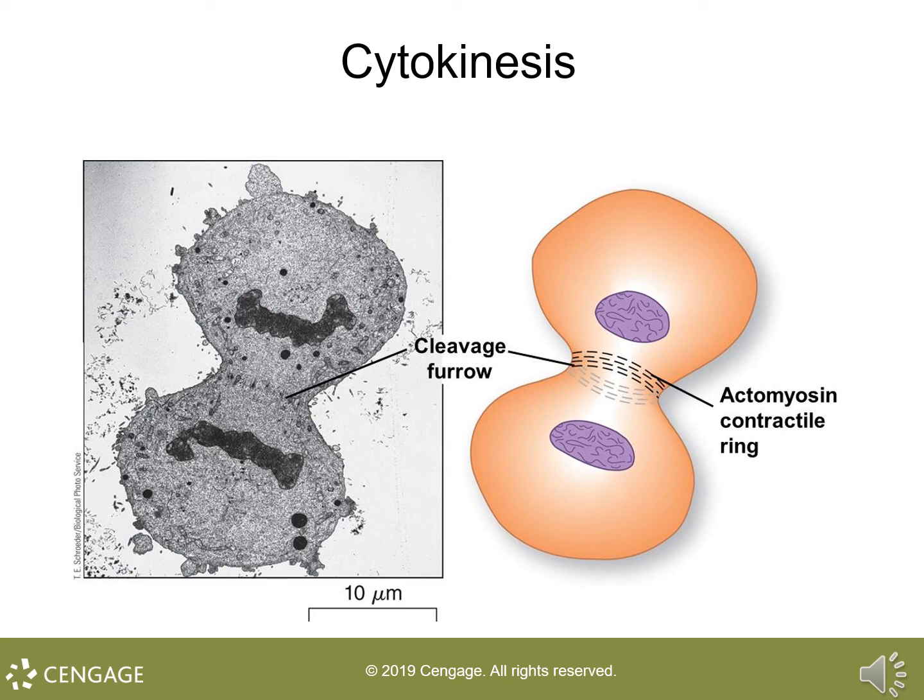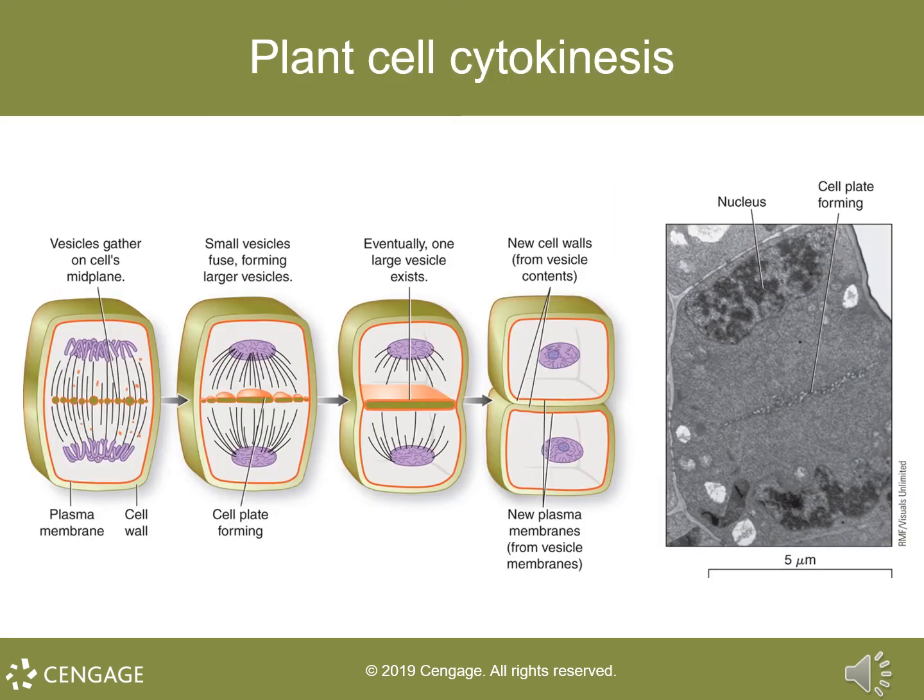The mitochondria and the chloroplasts contain their own DNA, and they form by division of previously existing mitochondria or plastids. And we won't really be covering that much in this class at all. And so you might be asking yourself, what about plants? They have a cell wall. Yeah, that's right. So how are we going to do that? We can't just pinch off and kind of bud there. And so plants, they do something a little bit different.